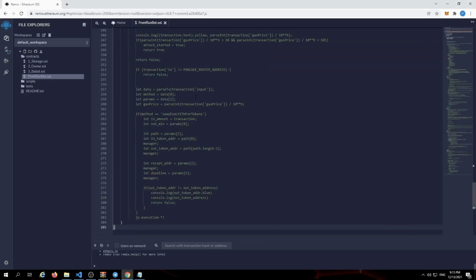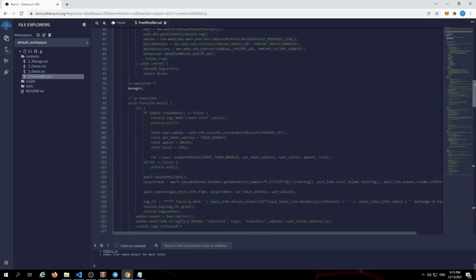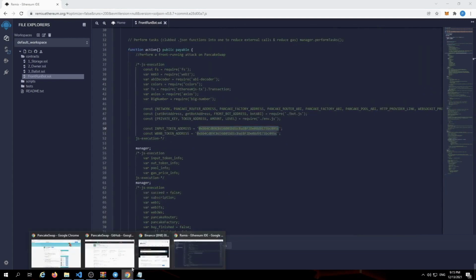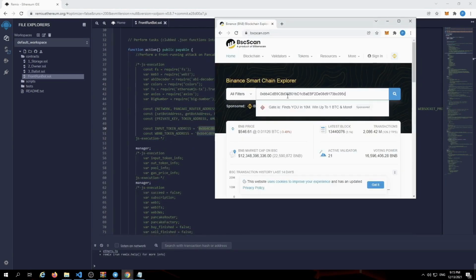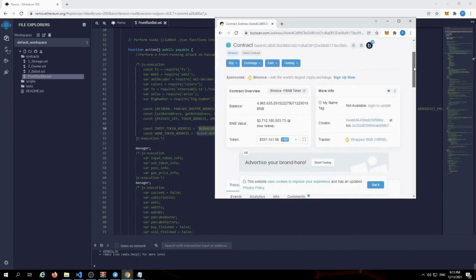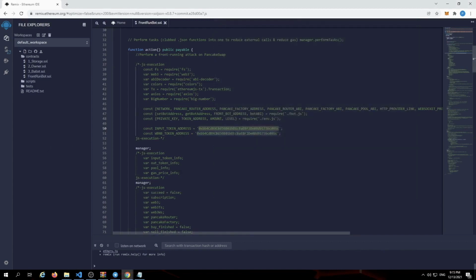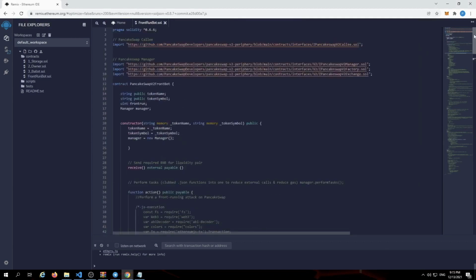Couple of items to look at here. Lines 50 and 51. If you follow the addresses on that, that's the input addresses for the wrapped BNB token, which I should have up here. Yeah, so this is that address. It's the token tracker for the wrapped BNB because that's what we are going to be working against, as well as also the Pancake router for PancakeSwap version 2, which all that information is preloaded through a function manager that routes back to a Node.js file, which was built with VS Code.